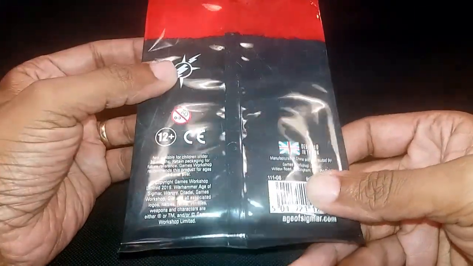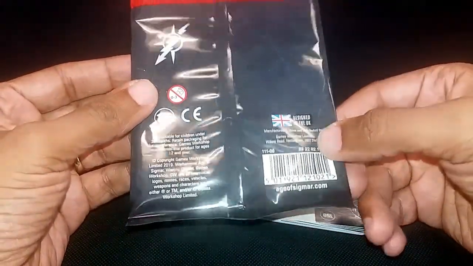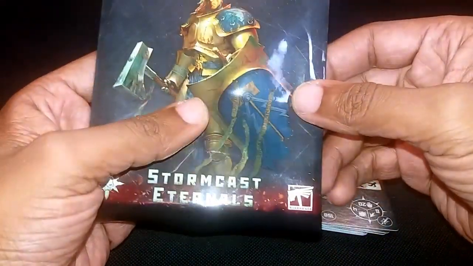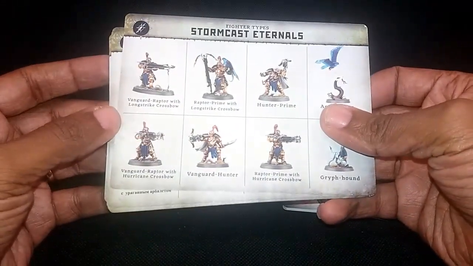Here's the packet. It is what it is. Let me get it opened up and we can have a look. Okay, so open up the packet. This is what we get. See the info there, it's ageofsigmar.com. Good way to sell your models. And let's have a look, see what we've got.